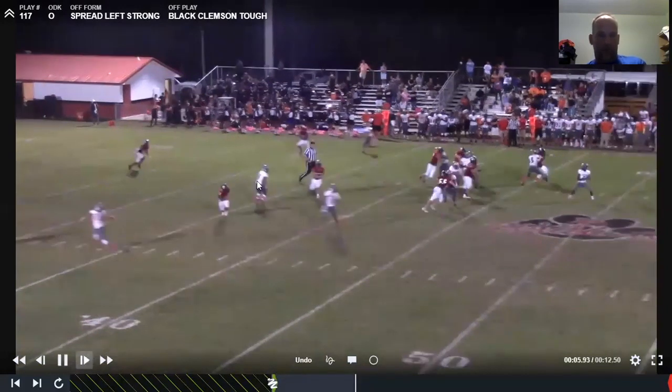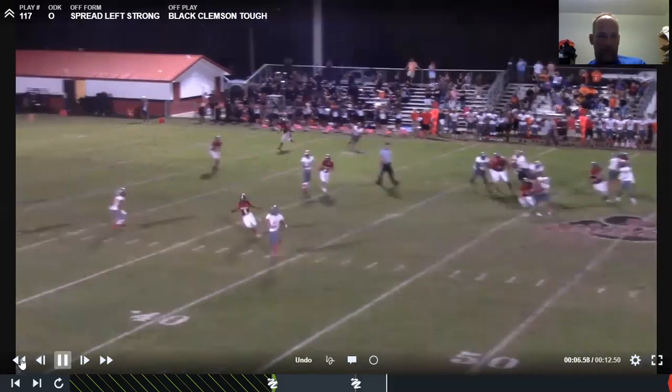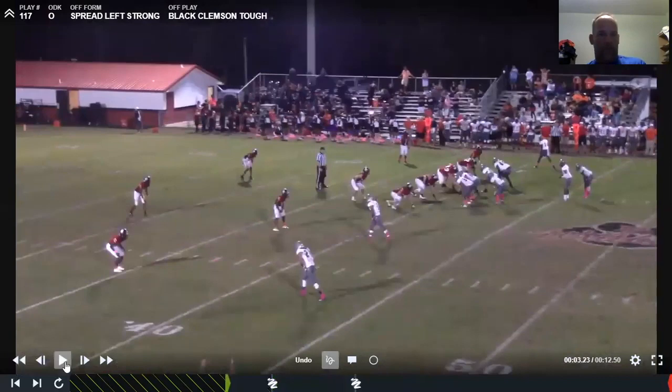Okay, so this backside backer opens up to take the spot. This front side apex widens out with the fullback. So now if he goes to the fullback and he sits on the spot, watch the window you're going to create right there. And again, that's not a tough throw for a quarterback.